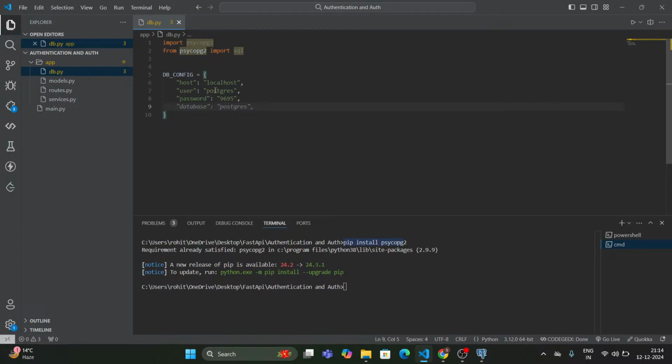Now DB name, DB name is auth1, and port 5432.